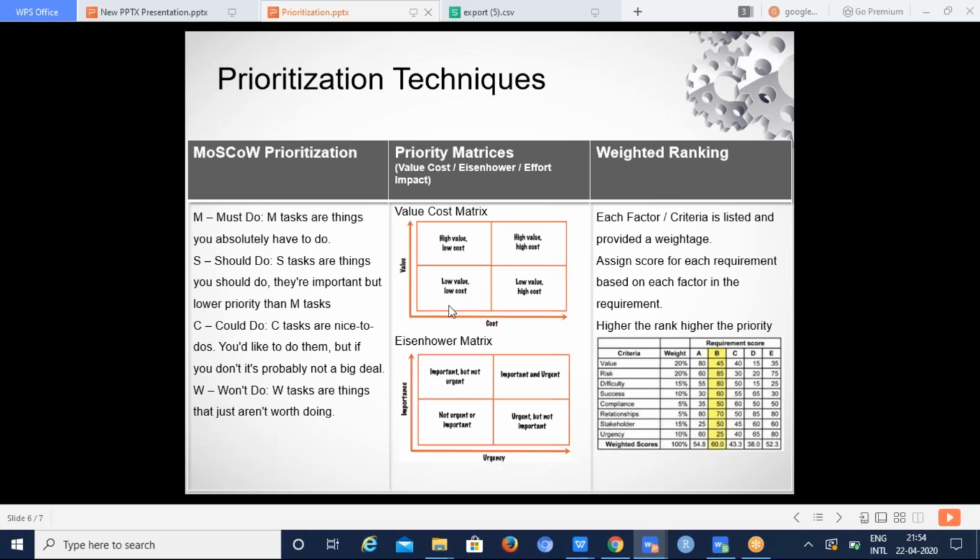And then the next set of requirements I would take are low value and low cost. Though the value is going to be low, the cost of implementing the requirement is also low. So I would give it a try to build or implement the requirement so that I can get some value out of it. And considering the last quadrant, low value and high cost, I am never going to develop that because it involves high cost. However, I'm not going to get any value out of it.